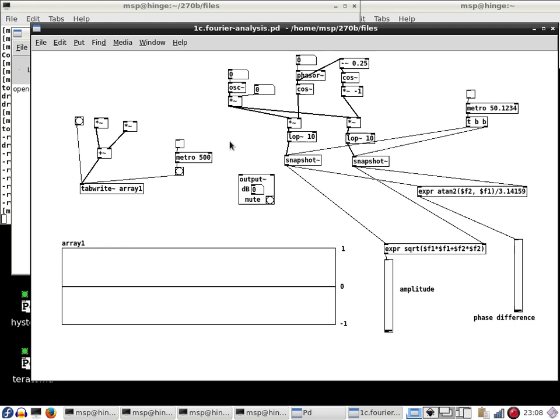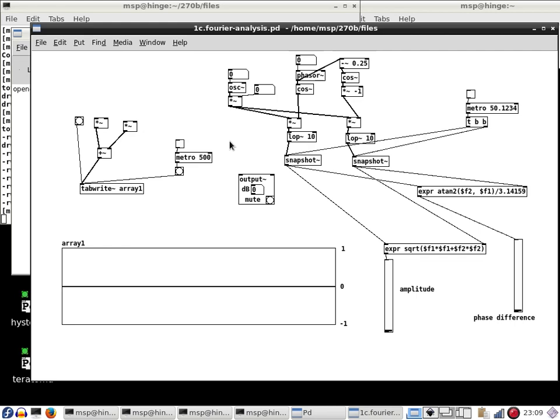So where we were last time was working toward Fourier analysis as a sort of generalization of envelope following. And my hope for today is to actually take a slight detour and fill in some things that I didn't get working last time, to just show you how they can be done, and then to go back and rejoin things here.